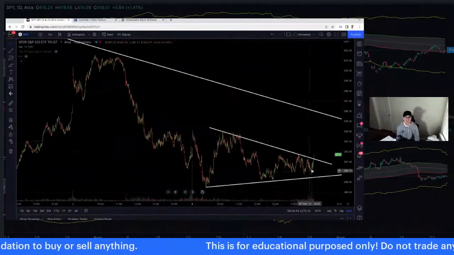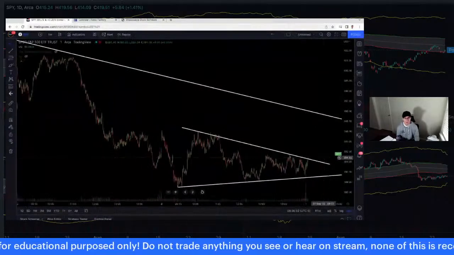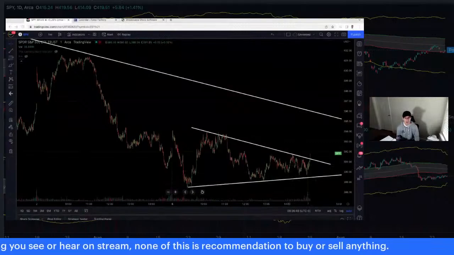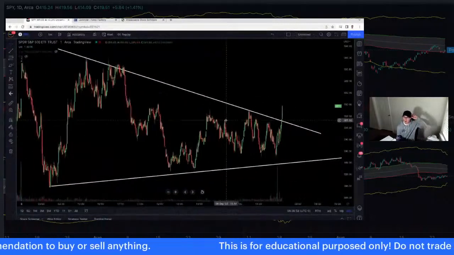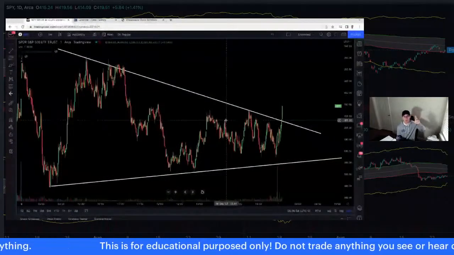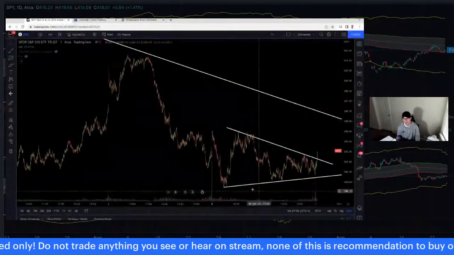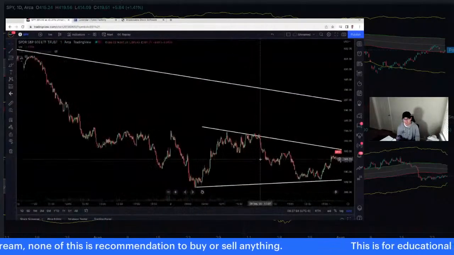As you can see, we have a resistance here. But anyways, that's one game plan for SPY. But again, it's only been 6 minutes of market open, so we don't know too much. After the first 15 minutes, we'll know more because of the opening range breakout, where wherever the market tends to be in the first 15 minutes, it will follow that for the rest of the day. So, let's see.